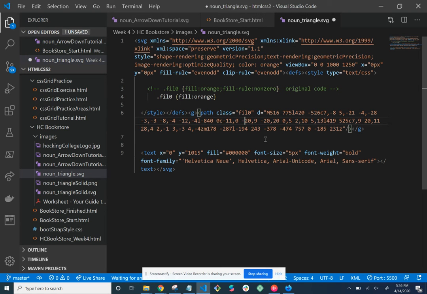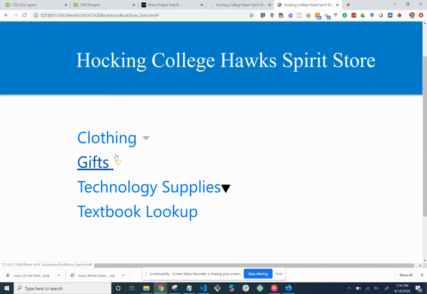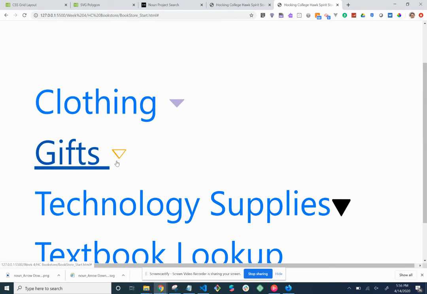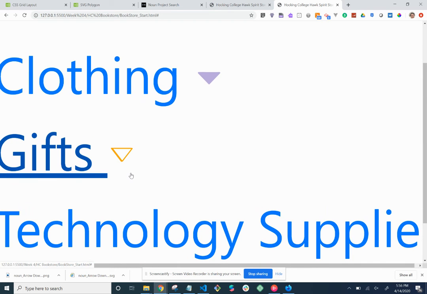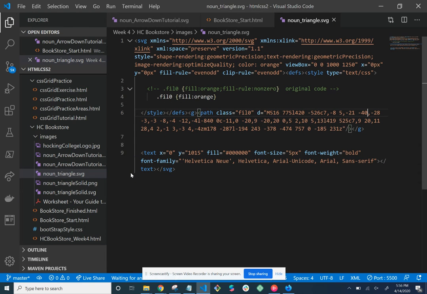But I'm sure if I messed with one of these numbers too much, it would create havoc. Like I think on the SVG tutorial, I made that circle into a teardrop. I think that did something. That's kind of cool. Let me see. Oops.